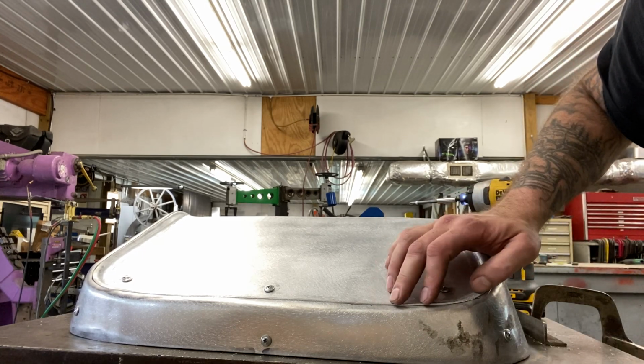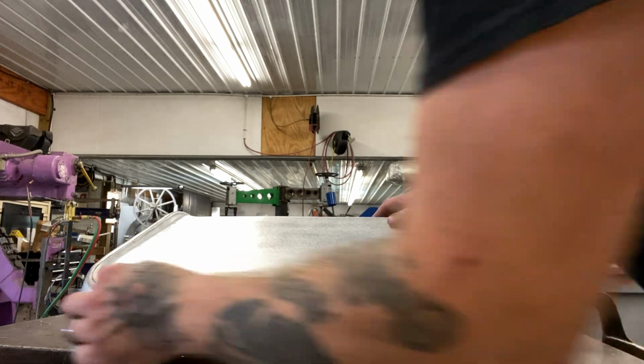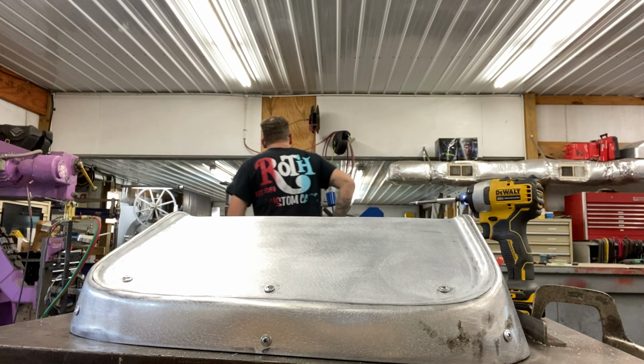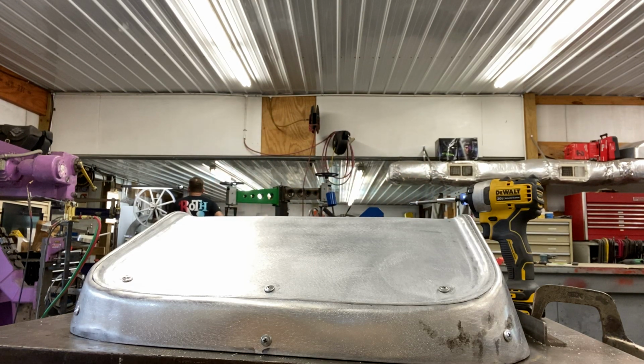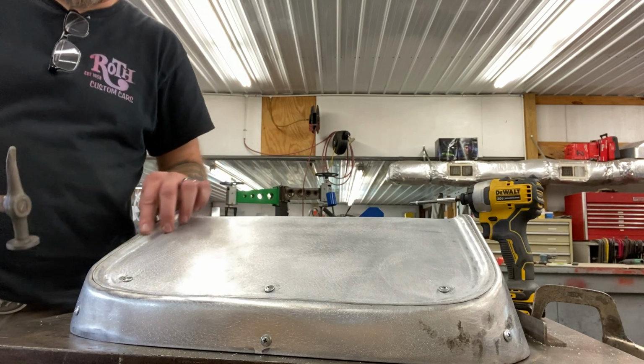So since that's still kind of up, what I think I'm going to do is trim it more on this side, because this is all sitting pretty much flush. I mean, I can knock it around a little bit. Okay. I've done a few times, you'll look to see me using a steel hammer with one of these.